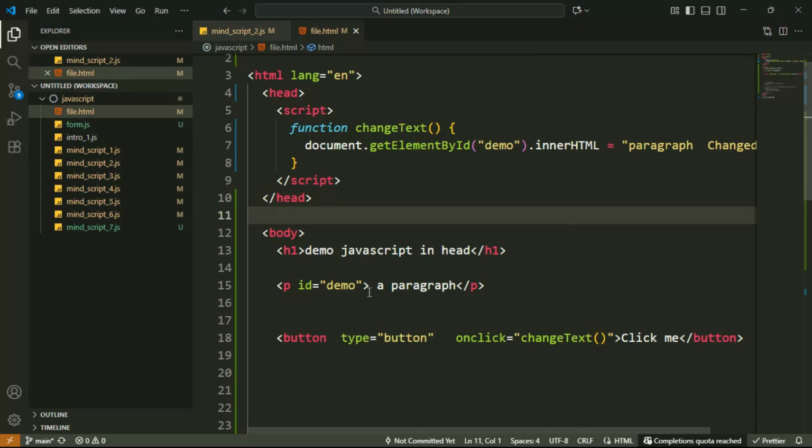So you might be able to see the text or paragraph, but whenever you click this button, then at that time the function runs. So whenever you click this button, click me, then you will see your text change, and in place of the paragraph you will see paragraph changed inside the p tag.